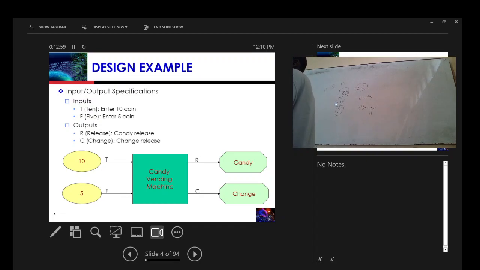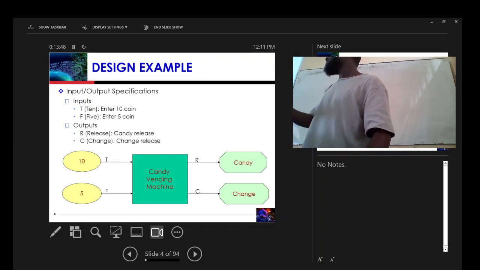with a system like that, it means that I have 2 inputs, right? The 10 pence and then the 5 pence. So I just name it C for the 10 and then F for the 5. I also have two outputs, the candy release and then the change release. So these are just one bit each. The 10 and the 5, and C and R are one bit, right? So it means that if I have a candy, this one will be enabled. If I have a change, this one will be enabled. If I have a candy but no change, the change is disabled. So it means 1, 0. If I have a candy and change, 1, 1. Understood?